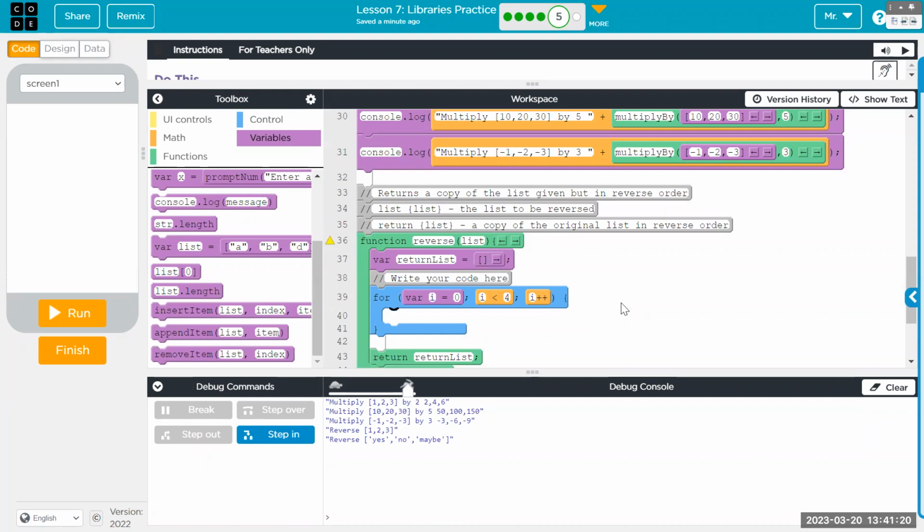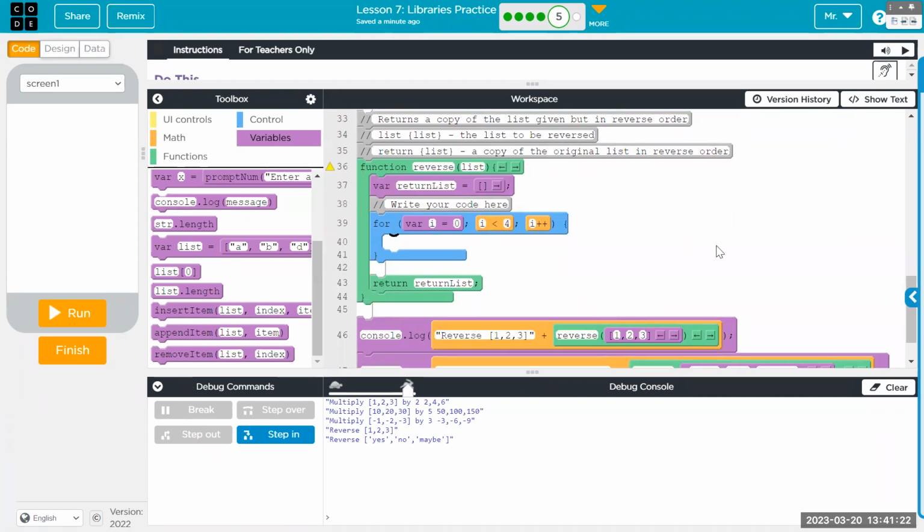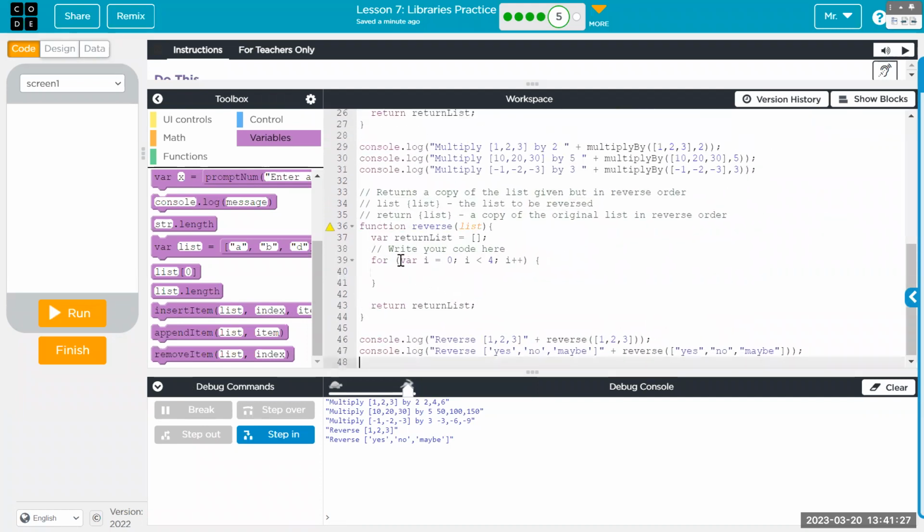I don't expect App Lab expects teachers to teach looping through backwards. But here's the thing about looping through things backwards. We want to start with the last item. So I is going to be list.length - 1. We want to make our counting variable start at the last index in the list, which is list.length - 1.